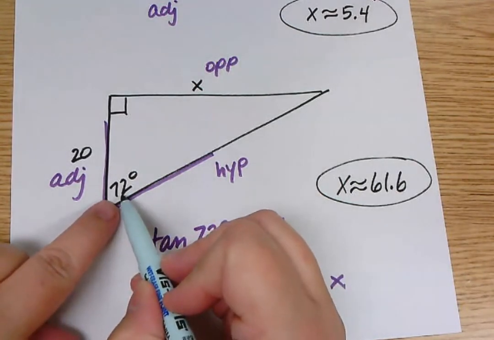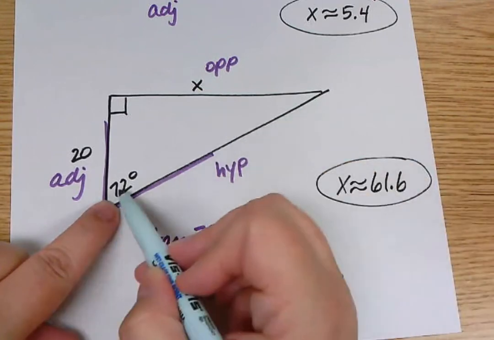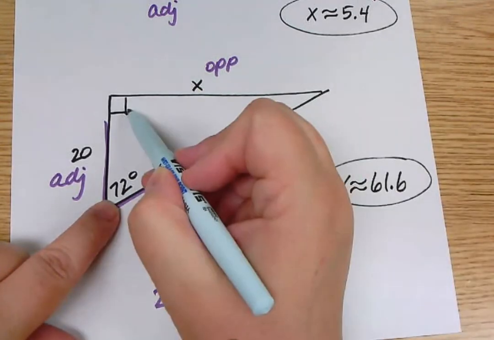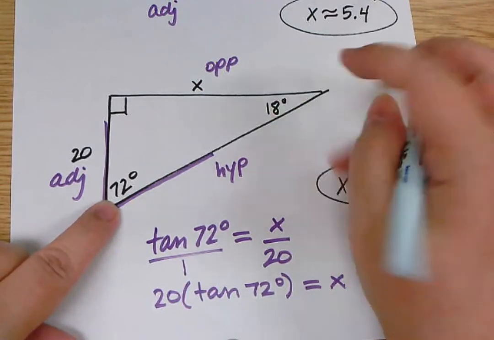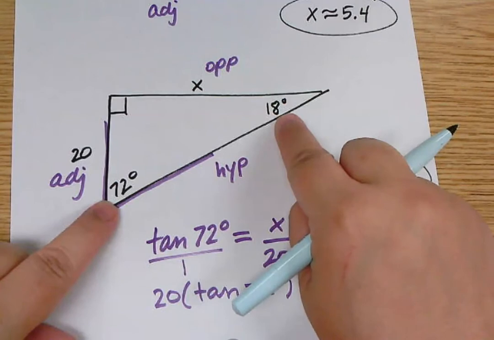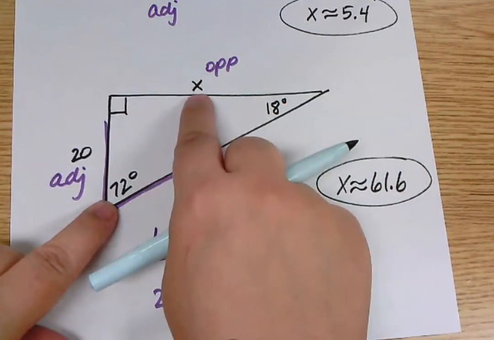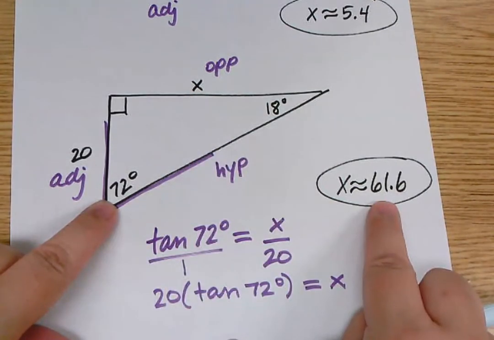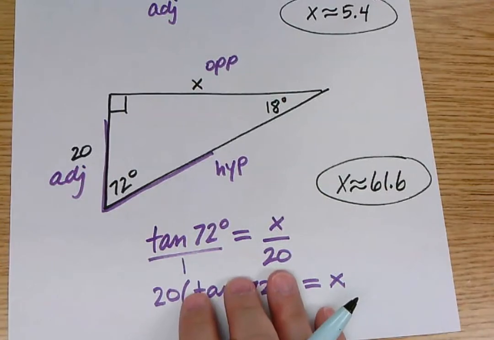If this angle is 72, remember that the two acute angles of a right triangle have to add up to 90, because this is already 90, and 90 plus 90 is 180. So this is actually a very small angle. If a very small angle is across from 20, then this much larger angle needs to be across from a much larger number, and that is. So again, this does make sense. All right, next up.